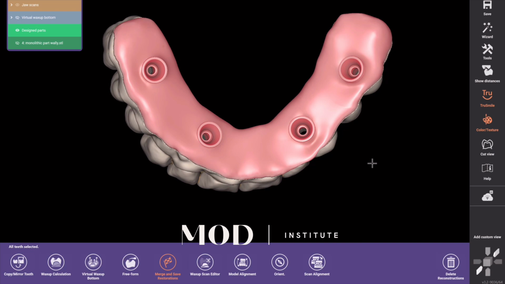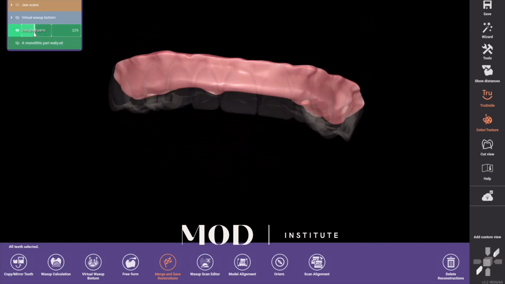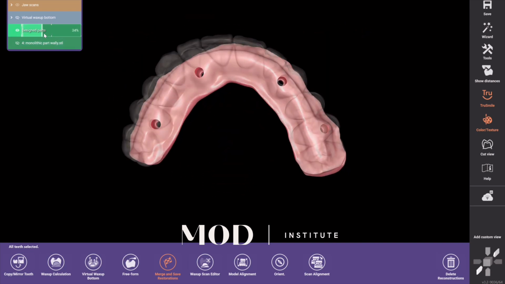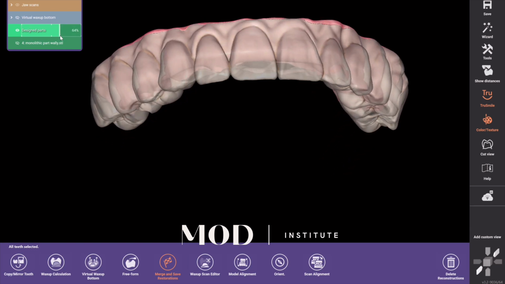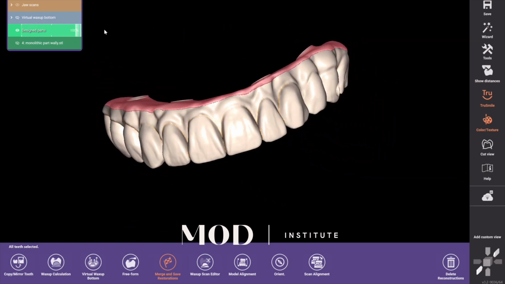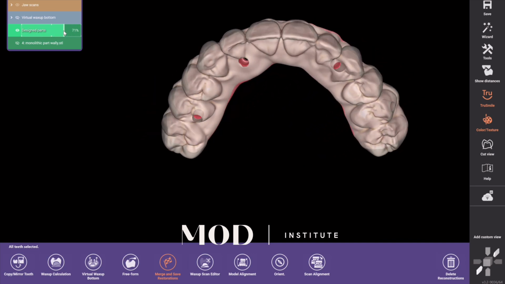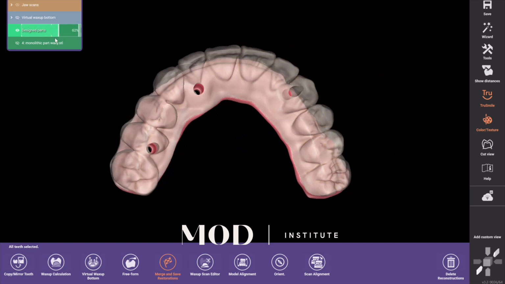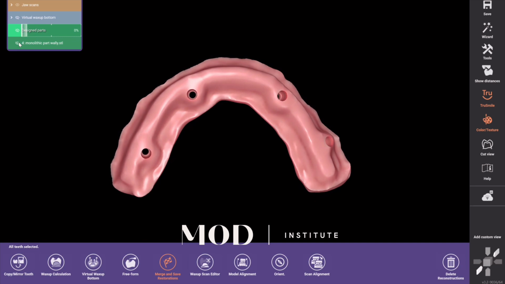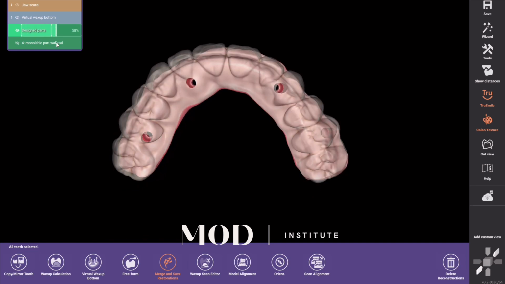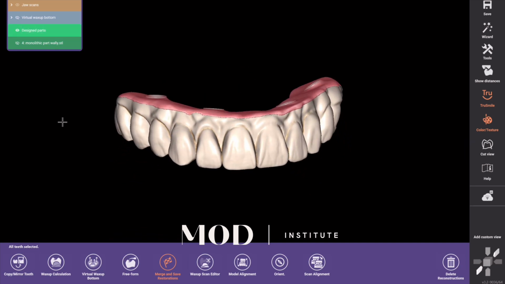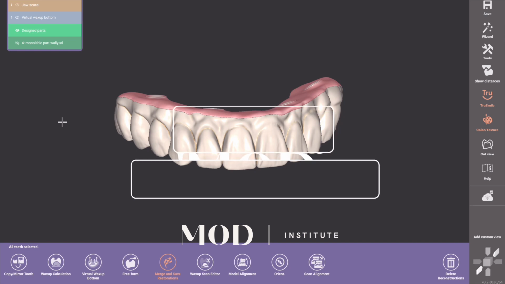But that is, in a nutshell, how we create these organically shaped bars in exocad. And look, if I could do it, you could do it, because you're going to be better. You have the ability to do this, and incredible things can happen when you learn these workflows and you open up different opportunities for your team to create different types of prosthetics. Yeah, I hope this helps you guys, and I can't wait to see what you do with it.